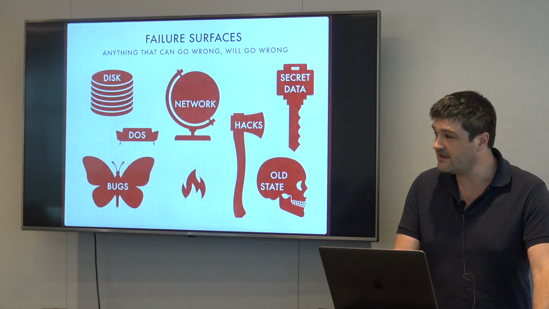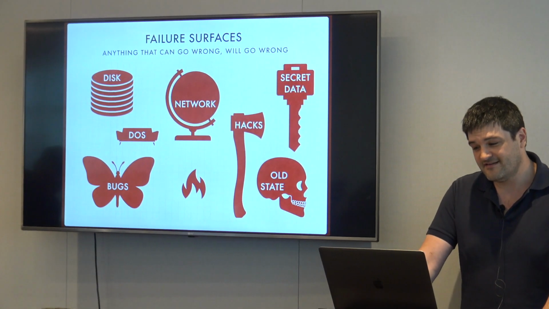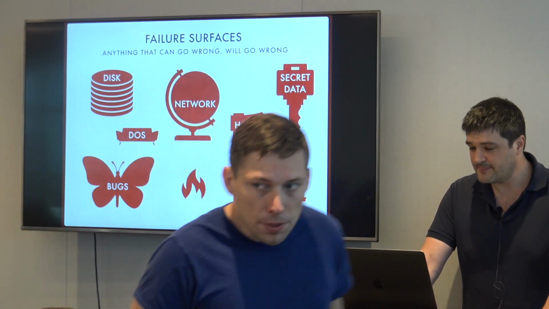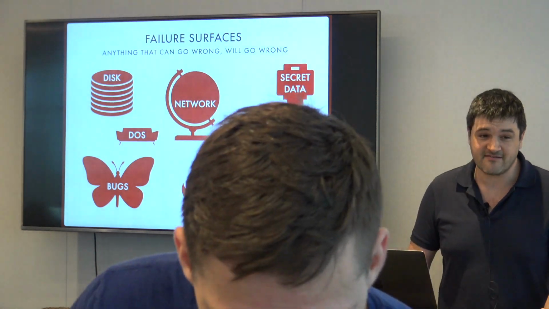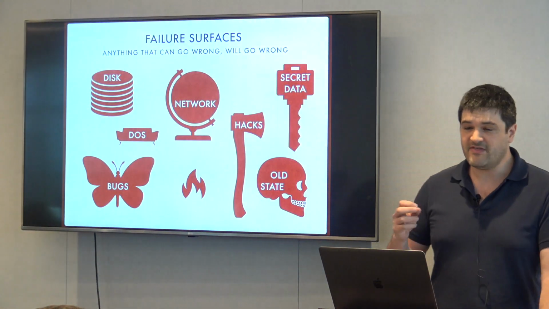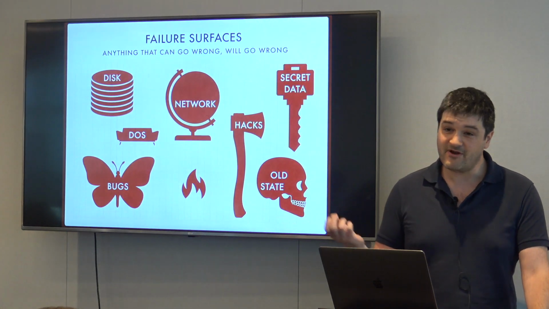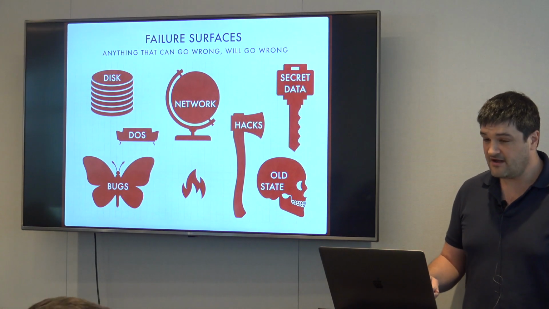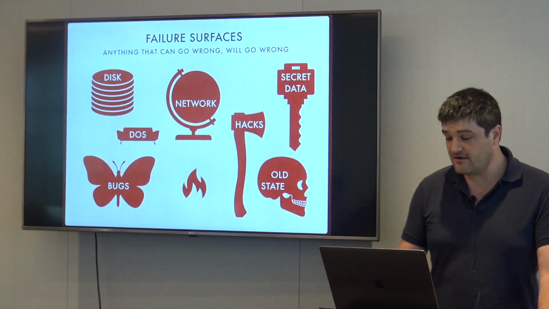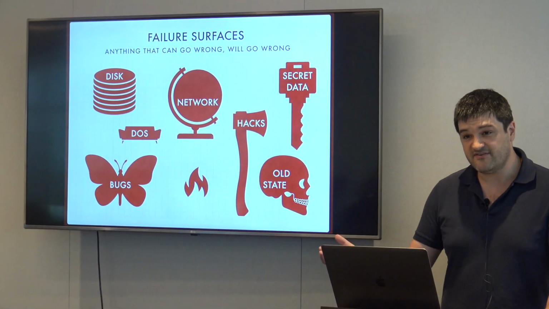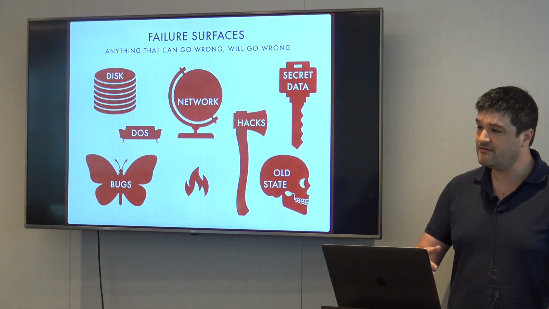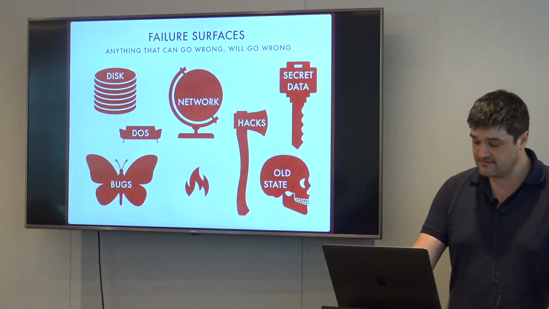So you need to be thinking: what happens if your disk dies? What happens if you don't have network? A hacker gets access to your computer, you get DOS'd. Maybe the implementation itself has bugs. Maybe your application has bugs. Maybe you do have your disk, but it has old state. You leak pre-images. There are all these different components you have to think about: what's my disaster plan?